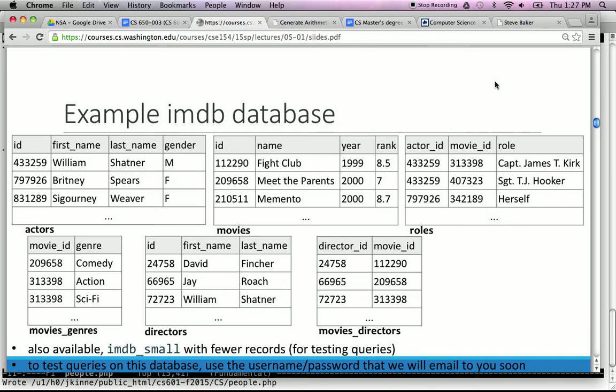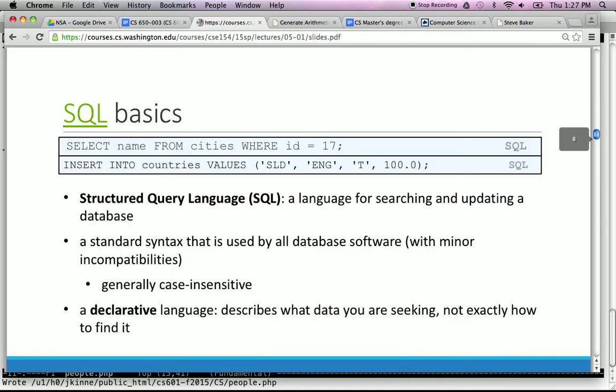Then dealing with the database is always either inserting a row, adding a column, pulling out a group of rows, or pulling out a group of rows but only a particular column. So you basically have three commands that you're always going to be doing. Select is pulling information out, so I'm going to pull from the cities.